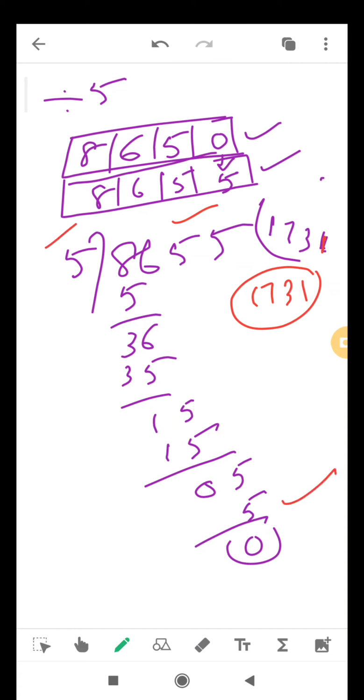So therefore, 5 divides 8655. You can try with 8650 also, it is doable. Therefore the last digit must be always either 0 or 5, then automatically the number will be divisible by 5. Now you can change these digits, any digits you can change. Here you can put 935, 947, 834. So you can just change these numbers, whatever you want you can put, but of course not 0, any number you can put here. Now first digit, all zeros means it will become 0. So the first digit must be any number and remaining all can be any numbers. You can take zeros or any numbers, then automatically this is divisible by 5.